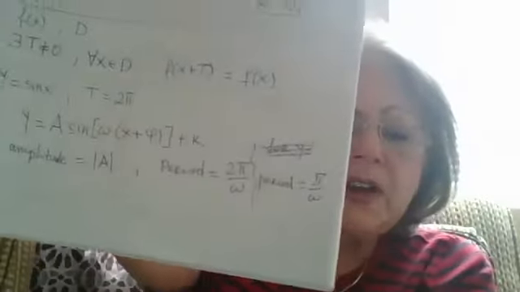Can I move to K? Yes. And K is right there at the end of that equation. What about the role played by this K? Midline. No. More guesses? Vertical shift. Excuse me? Vertical shift. Yes. This is the parameter responsible for vertical shift.